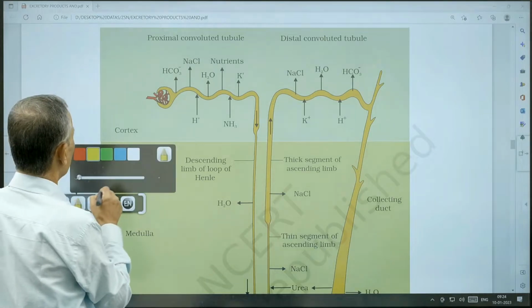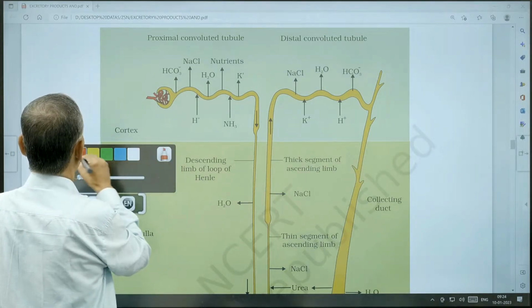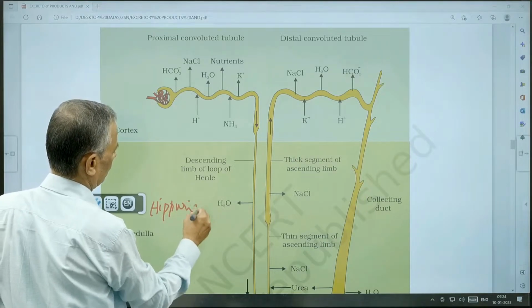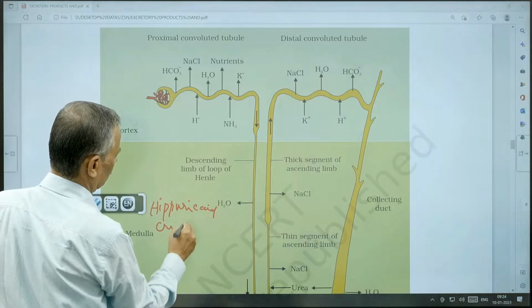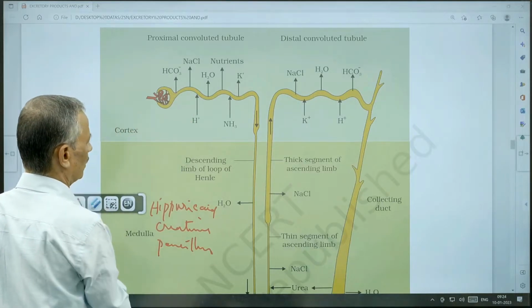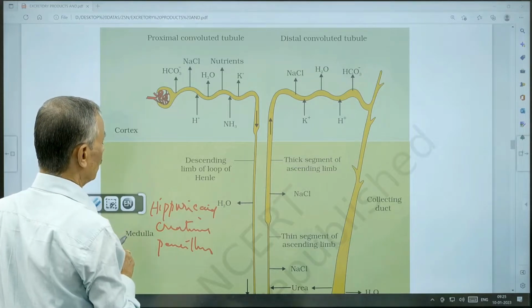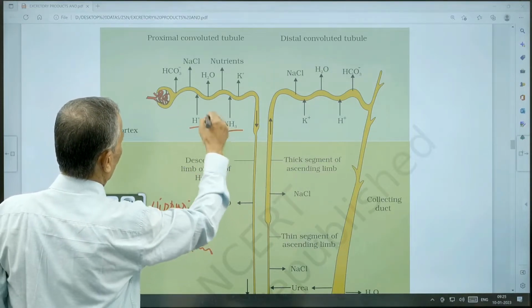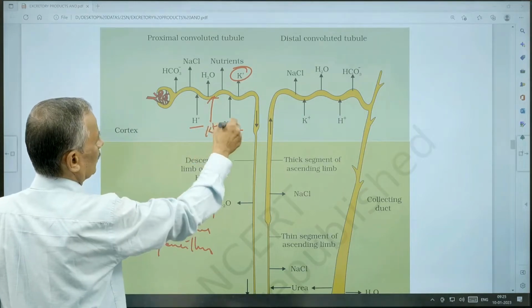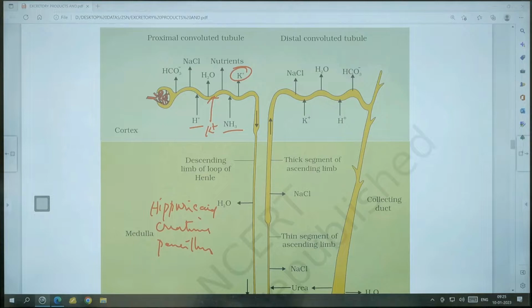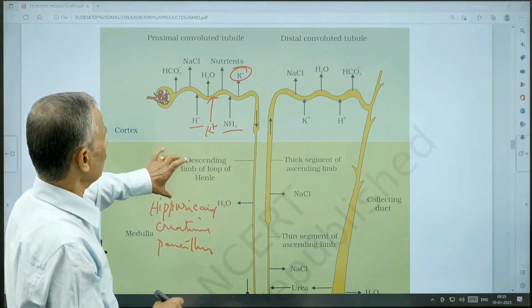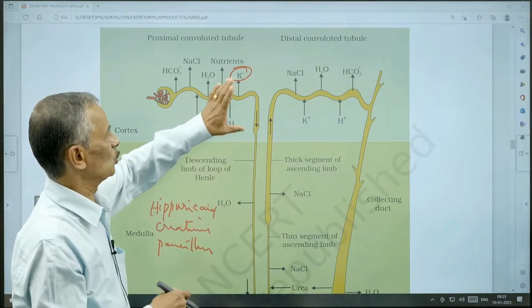You will be having materials like hippuric acid, creatinine, penicillin. See, these materials cannot pass through the filter, but our body should send them out. Then hydrogen ions, potassium ions, and this is the potassium ion. Ammonia, a small quantity of ammonia is dissolved in the fluid by the tubular secretion. These materials are sent into the lumen.